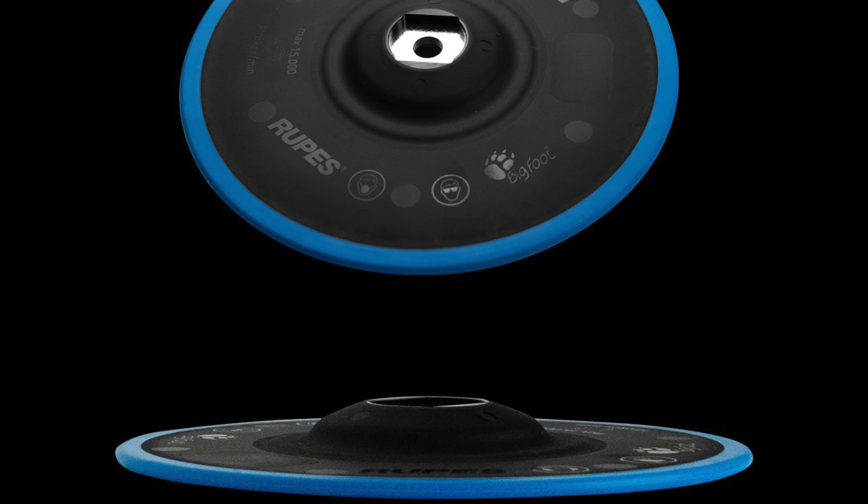That LED light on the side of the polisher has two functions. If you're applying too much load, it will blink very quickly to let you know that you're forcing the machine — back off a bit on the pressure, let the machine do the work. And it's going to have a slow blinking LED when the battery is getting close to being low on charge. Very smart that they incorporated that into their design. I'm really looking forward to trying that. The HLR15 will have a 5-inch backing plate and the HLR21 will have a 6-inch backing plate, just like their predecessors.